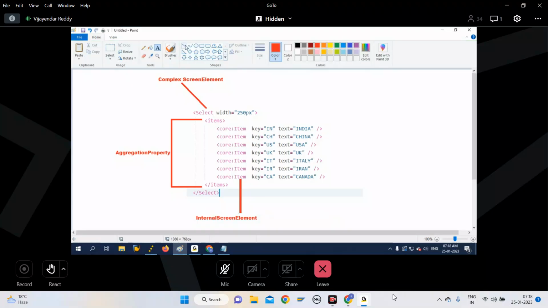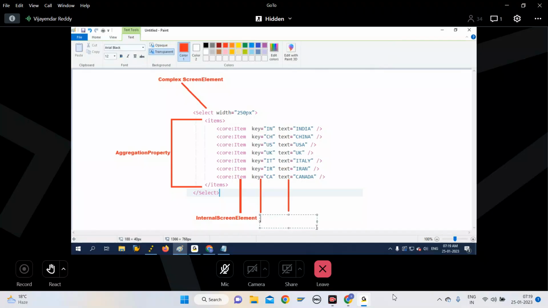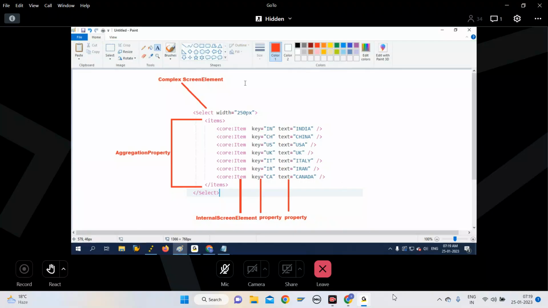Then you can see there are properties like key, comma, text. Key is a property of that intrinsic screen element, and text is a property of that intrinsic screen element. You can have multiple properties for an intrinsic screen element. So this is the approach you need to follow when you're dealing with complex screen elements, especially with the static approach. This is the syntax.